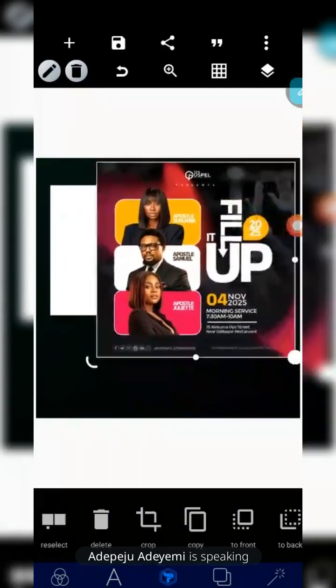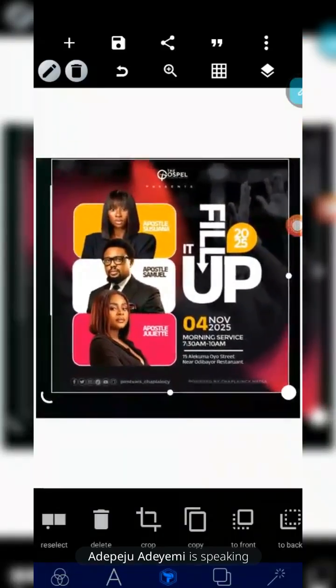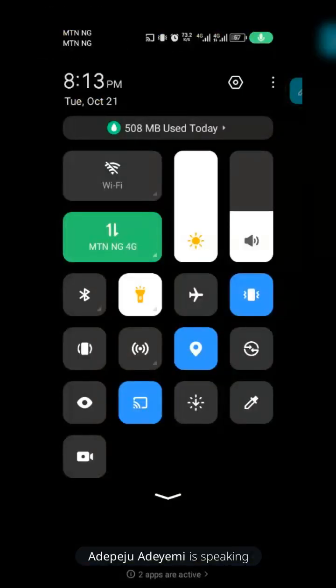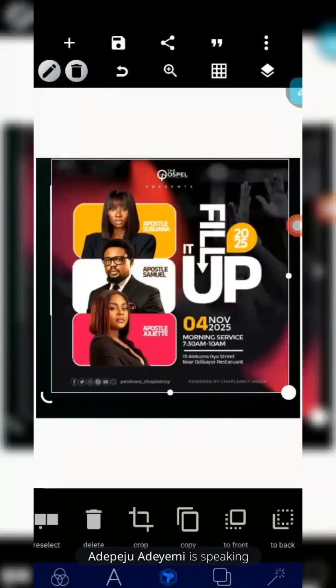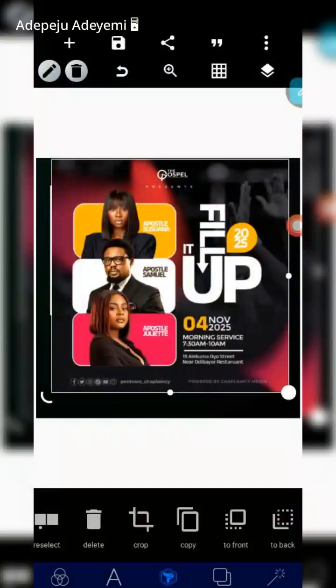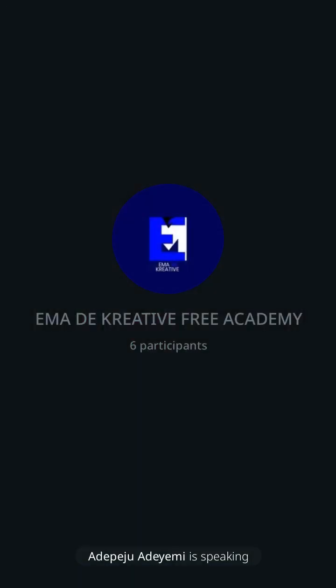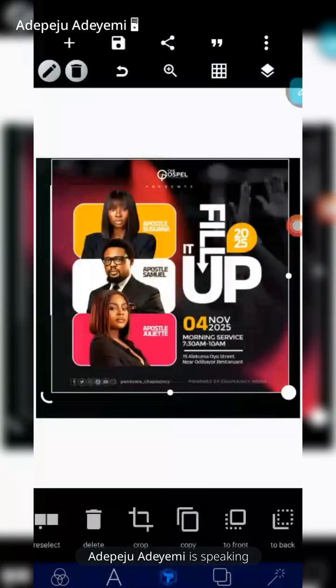All right, so we have this. Now, when you want to make a design and you are using a template, study it first. Study the design. Don't just start designing. Look at it very well. There are two ways to do this, but I'm just going to show you the simplest way. The other one is an advanced tool, and it's going to take our time.